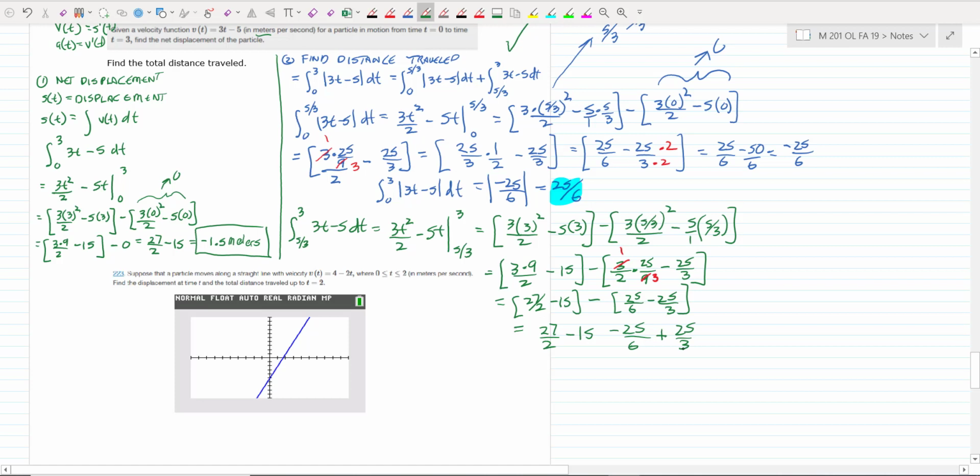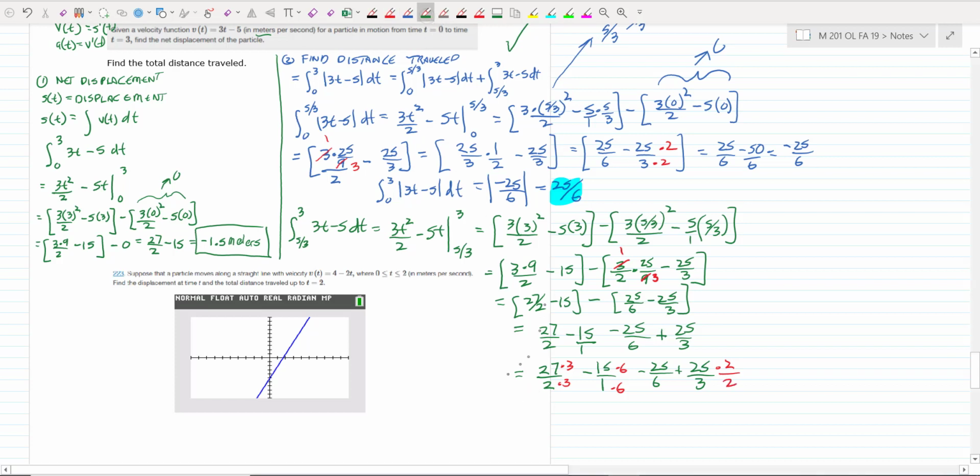And then we can go through and just get a common denominator on all this. You can also do this on a calculator, but I'm going to go ahead and do it the old-fashioned way and get common denominators. Our common denominator is 6, so I'm going to multiply the first fraction by 3 over 3. And then the second one, 15 over 1, needs to be multiplied by 6 over 6. And then the last one, I've got 25 over 6. That's got the correct common denominator. And then the last one, we need to multiply that by 2 over 2.